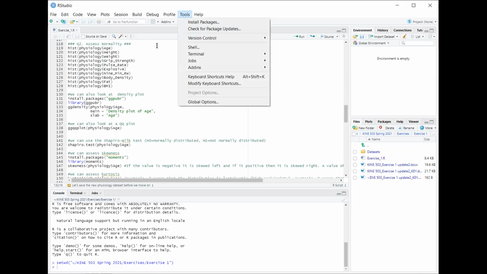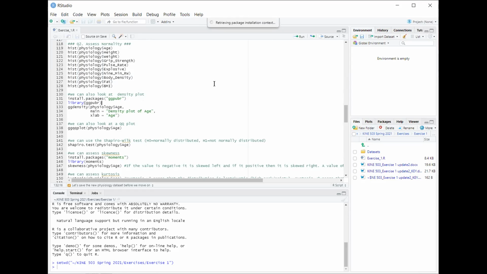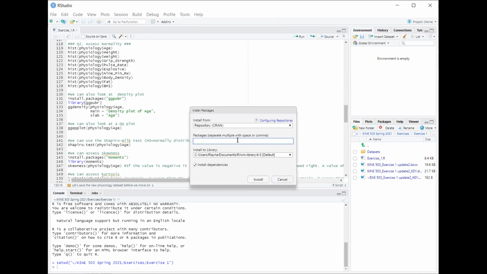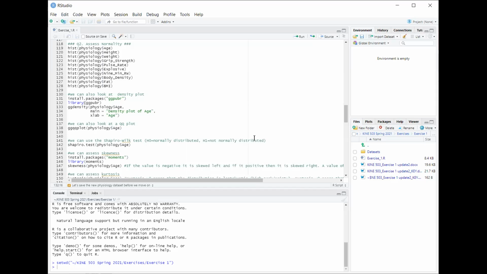Let's do it this way, without code, just with the drop-down menu. Go to Tools and Install Packages. My internet's slow today. I'm going to write in ggpubr, select that one, and install it.